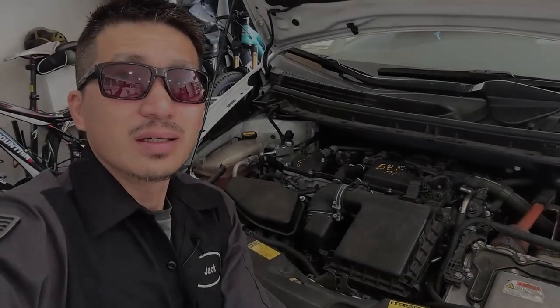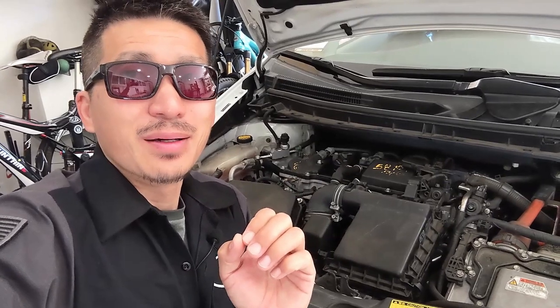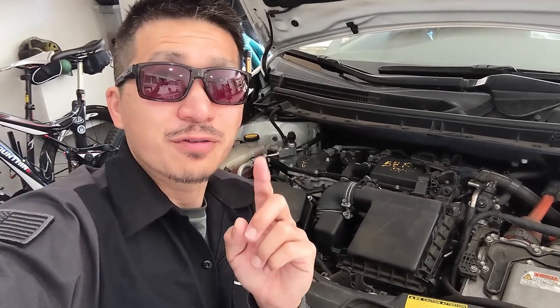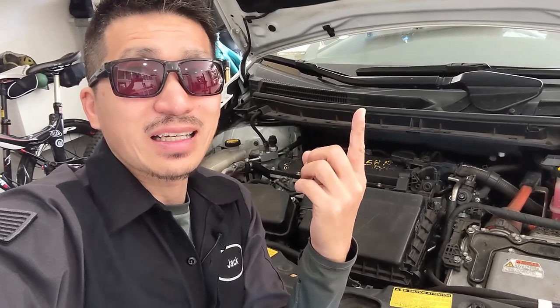Okay, folks, I have been running this Gen 4 swap for 2 weeks now. And I can tell you, this is amazing. But I did have some issue at the very beginning. I got the P0420 error code on the first and second day, right? And it turns out it's the O2 sensor reading wrong. What happened was some kind of brake cleaner actually got into the system, into the dump pipe, into the O2 sensor, and messed up the reading. I think that's what happened.